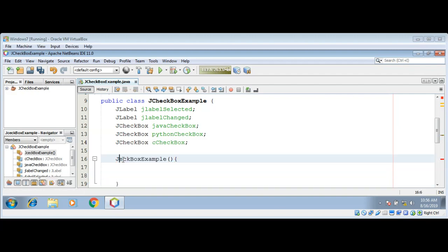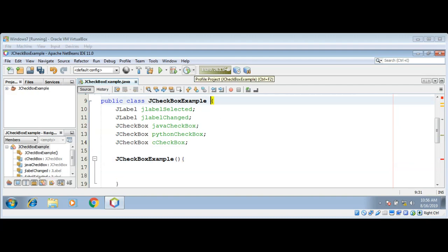Also, I need to over here add implements ItemListener. So this class implements ItemListener, so we can handle check events.